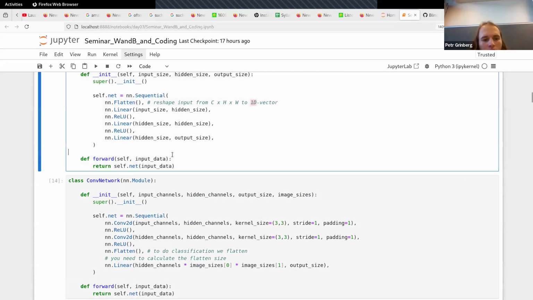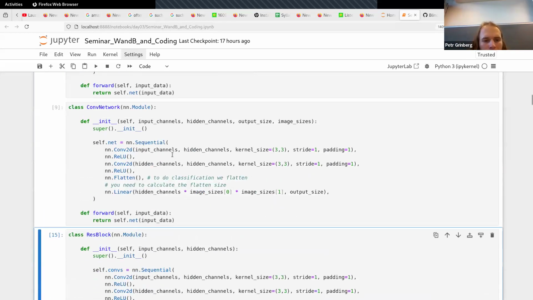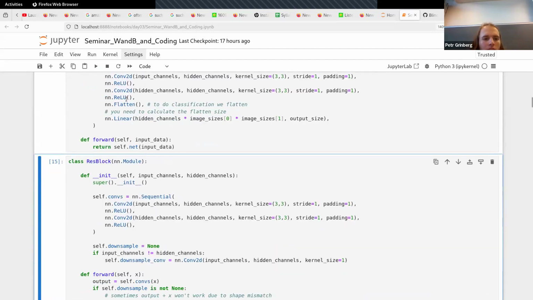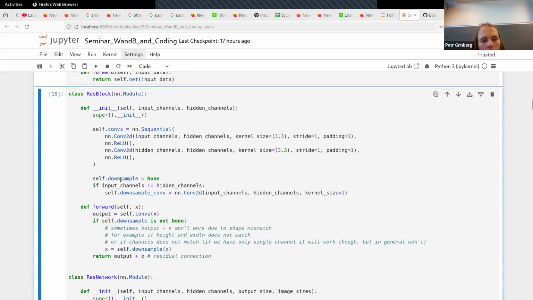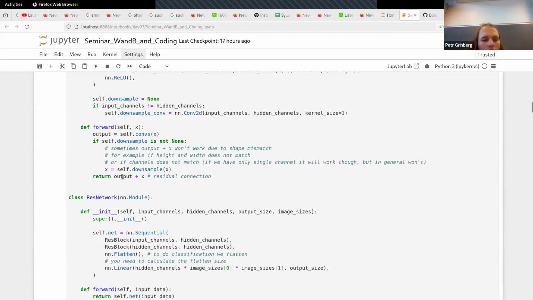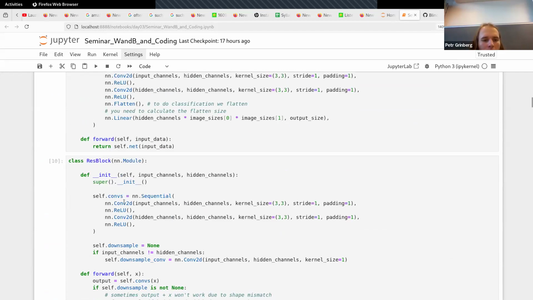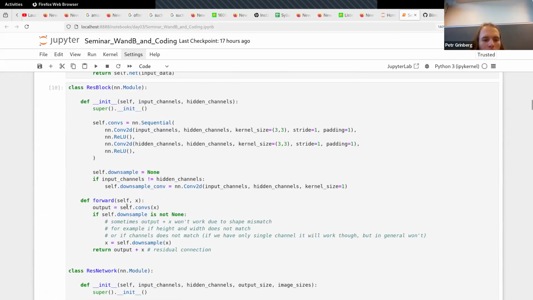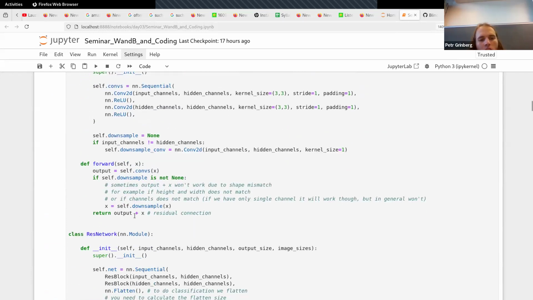We had a convolutional network with some conv2d, and then flatten to do some classification after pre-processing these convolutions. And we had this residual network-like model, where we had 2 convolutions, one downsample, and here the residual connection, output plus x.